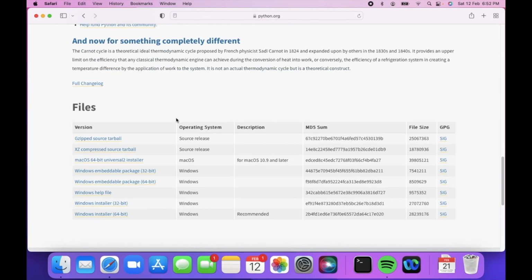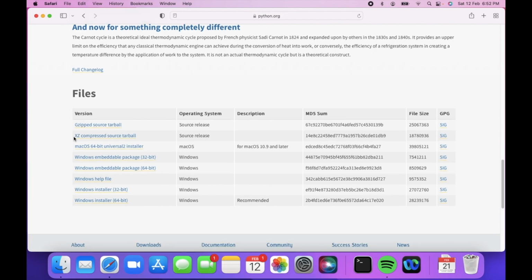I'll scroll down, and after scrolling down, you'll see there's a bunch of installers here. So here you can see that there's a Mac OS installer and there are a bunch of Windows installers. So usually you might want to just go for the recommended installers. In this case, for Windows, you should go for the one at the bottom. And for Mac OS, you should go for the Mac OS 64-bit universal installer. This works for Macs with M1 chips as well as Intel chips, so you don't need to worry about that. So let's just click on that, and we have our Python file downloaded right here.